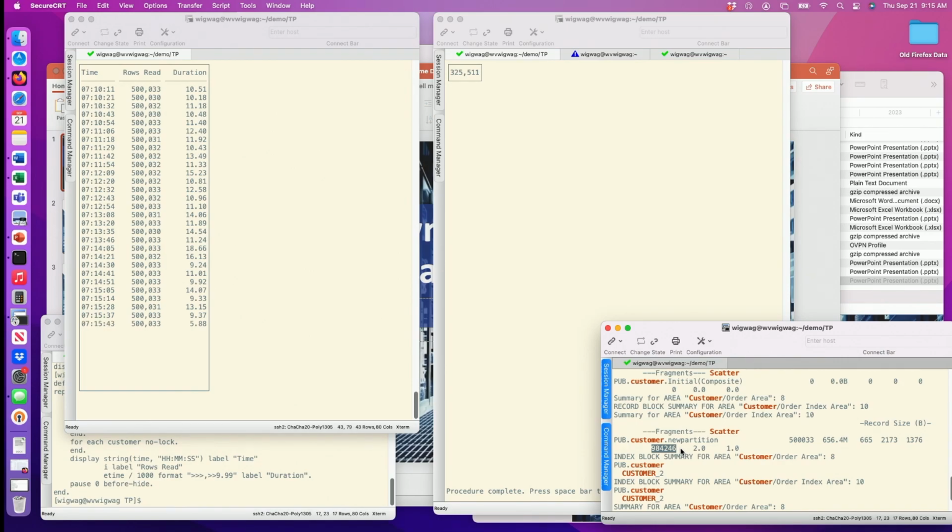It took that long to go, and now we should see this thing run, and it should be running faster. Is that the case? 5 seconds. So we went from 10 seconds to 5 seconds just doing an online table move. So at this point, I'm going to say ta-da, and you guys can clap, okay?